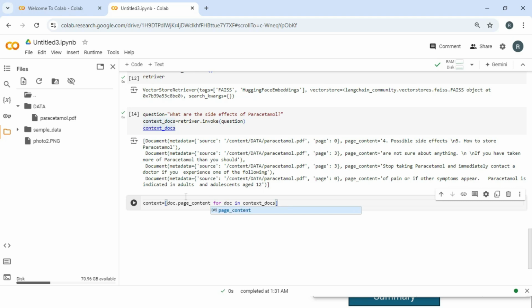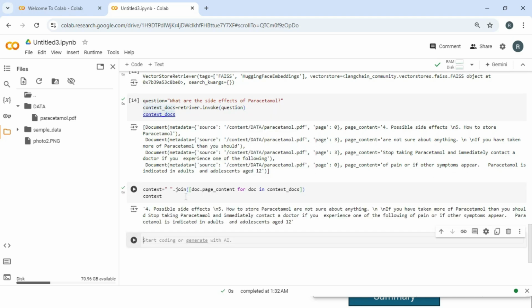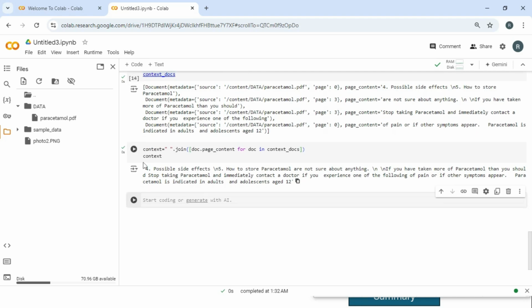But this won't look good, so I need to join them. Dot join, and let's see the context now. Yes, it looks much better: possible side effects, how to store paracetamol. It gives a context.